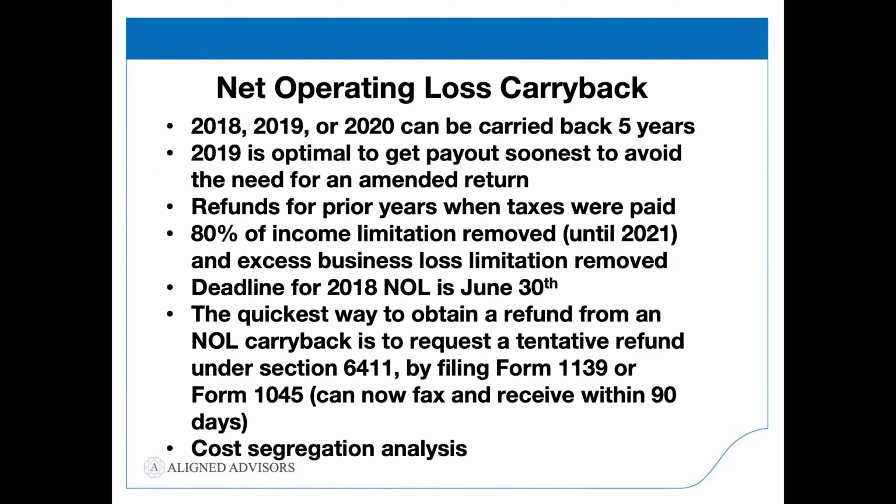The quickest way, if you're wanting to get a refund and money in your pocket soon, the quickest way to do that would be to fill out either Form 1139 or Form 1045. Those are just for your CPA's benefit. And you could submit it by fax. Usually you have to mail it in, but they're now allowing you to do that by fax. And within 90 days, the IRS will give you a tentative refund. So you'll have money in your pocket within 90 days. So if that's something that you're going to be applying for, the sooner the better.